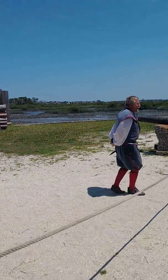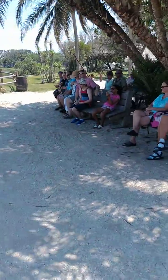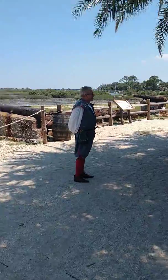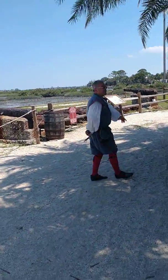A cannon. I see something wrong here, guys. You guys are all in the shade, and I'm in the sun. So we're gonna correct that problem right now. There we go. It's a lot better over here. Some information about the gun before we shoot it.